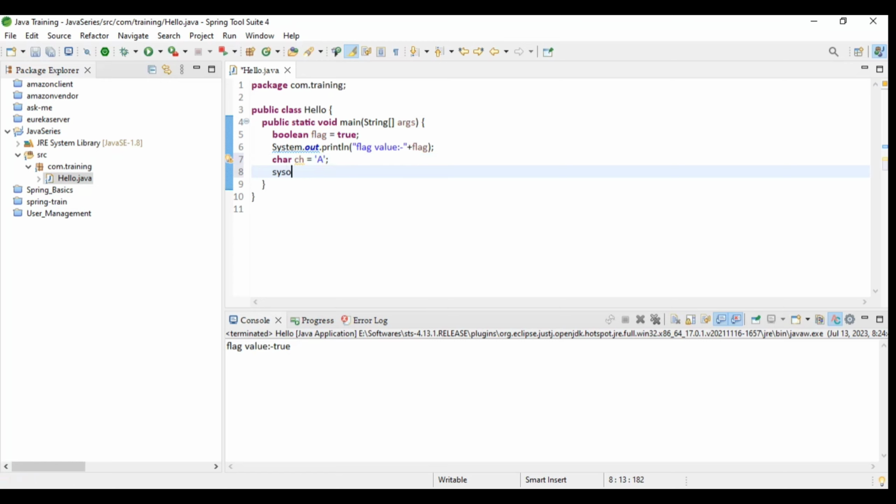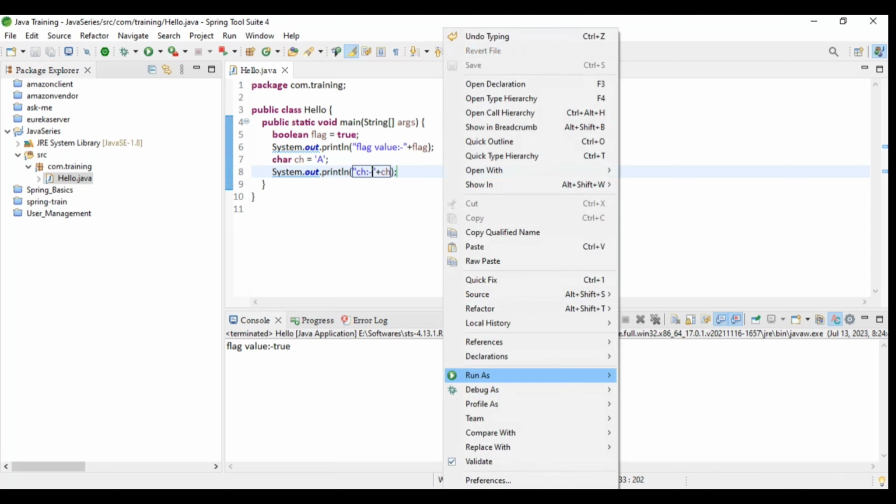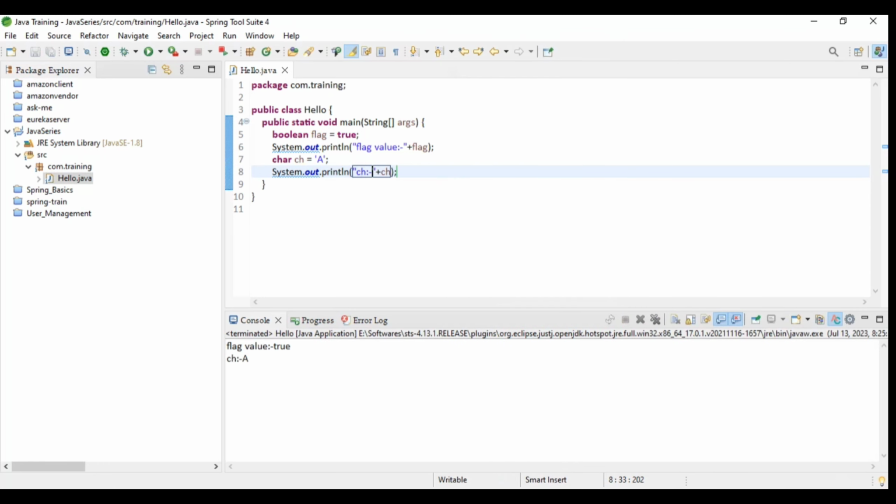Let's see whether it prints. If you run this program, you can see in the console that ch is holding the value A. If you give another one, it gives you an error, because a character stores only a 1 byte value. That's the thing you need to keep in mind.